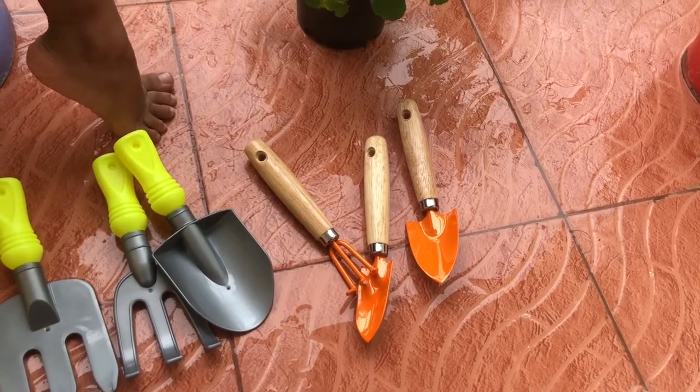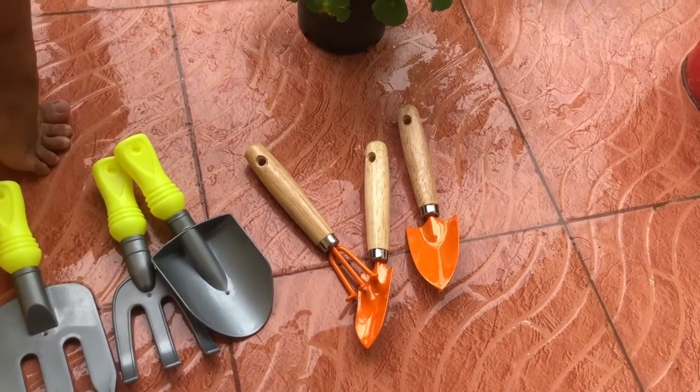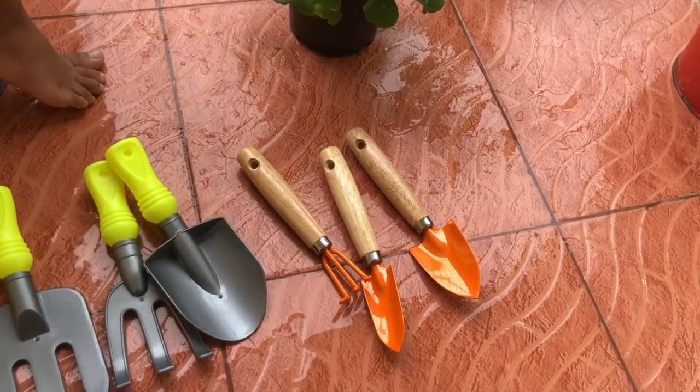Which one is the transplanter? This one is the transplanter. See it properly. This one is the transplanter. Okay, let's start doing the garden.